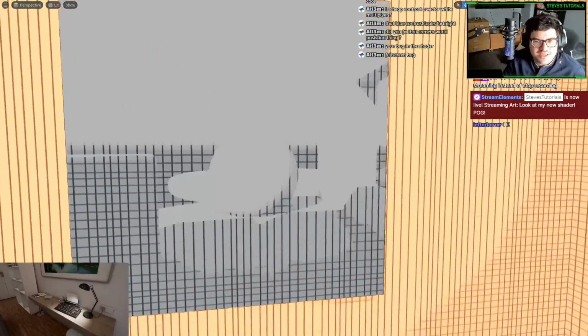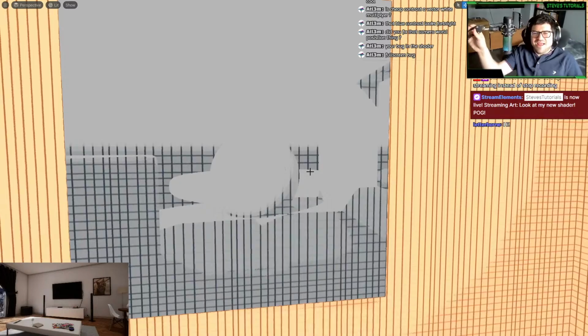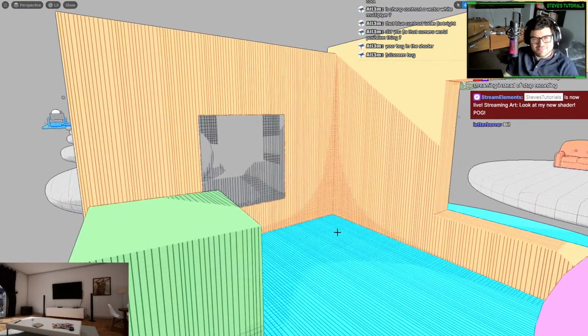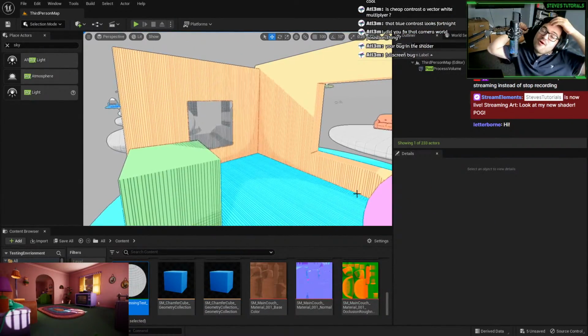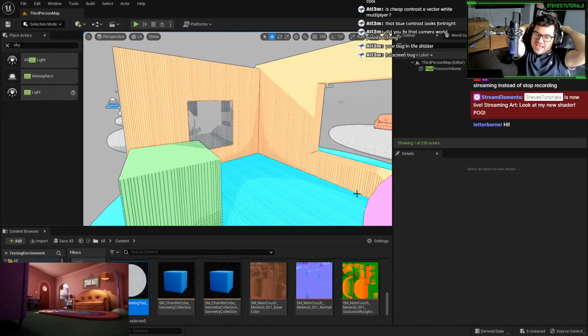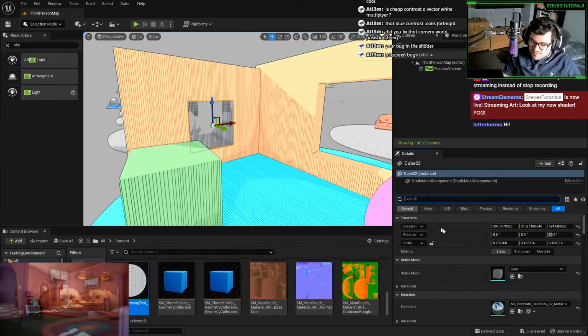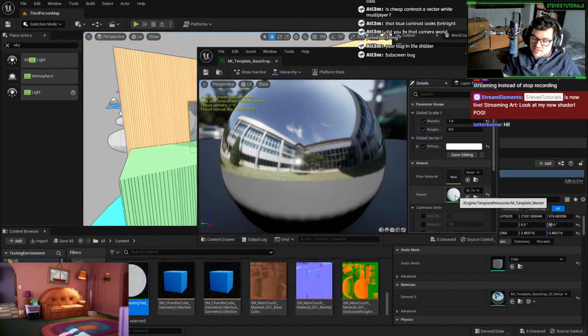Oh, wow. It's black and white in the reflections. Oh, right, because I'm taking the base color of it. Huh, I never thought about that. Because I'm taking the base color of the asset, and the base color of the mirror is just gray. If I were to change the color of the mirror to a different color, it would change the whole color of everything. Interesting.